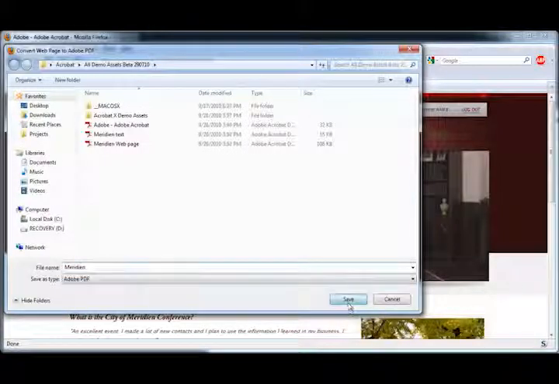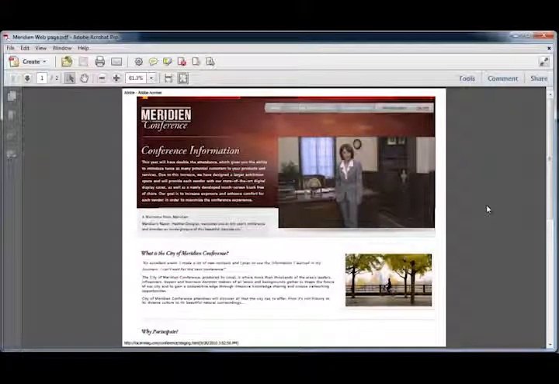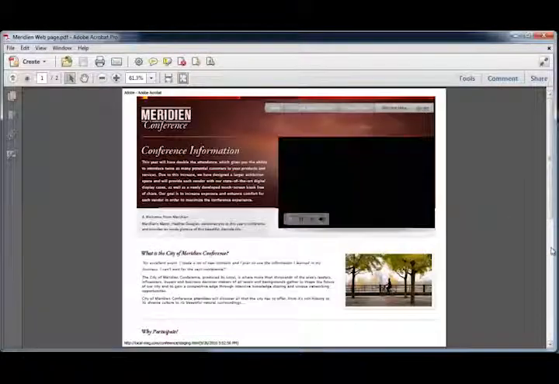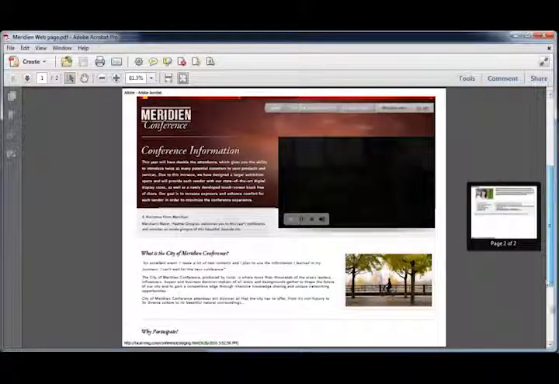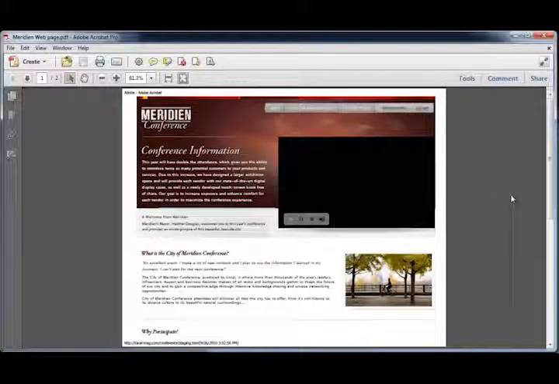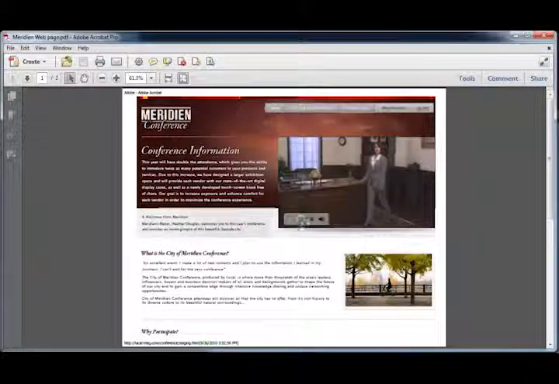And we'll click Save. And after a moment, it will open up, and you can see the videos here, and we can play the video if we want. And it's all here. Normally it would give you a security warning, but I've already had this loaded up, so it will avoid that.